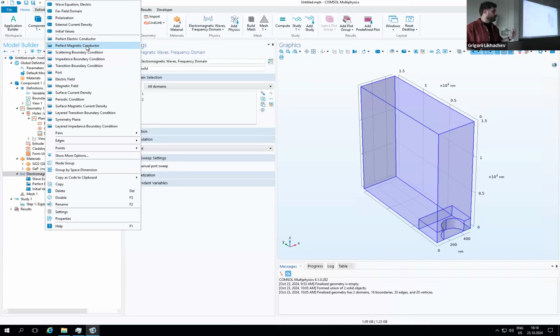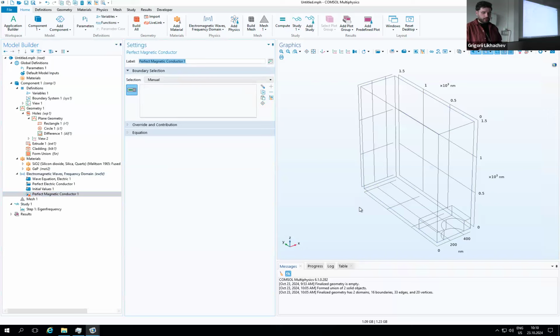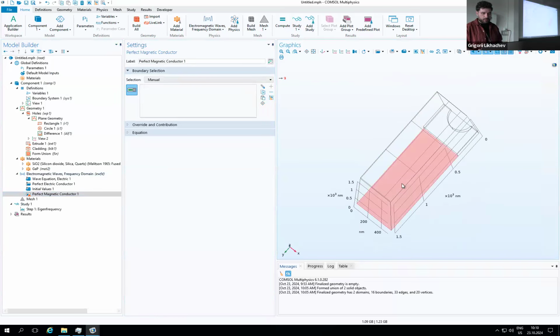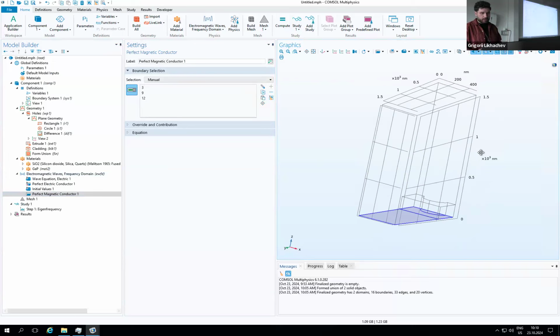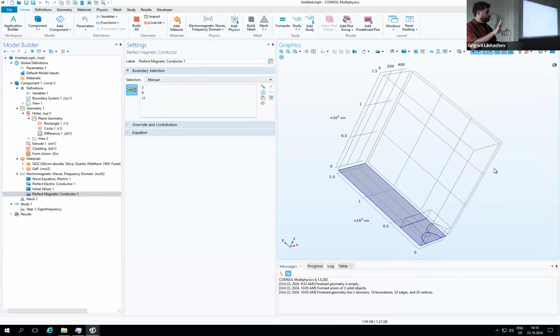Because we said we are only simulating 1/4 of this structure. So perfect magnetic conductor. Then what we need is these three faces at the bottom. You just drag it so that it flips a bit and you have access to them. And you select the bottom plane.